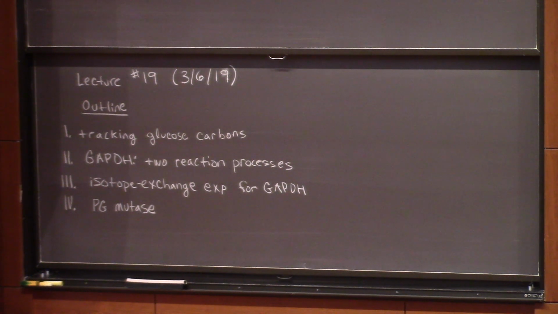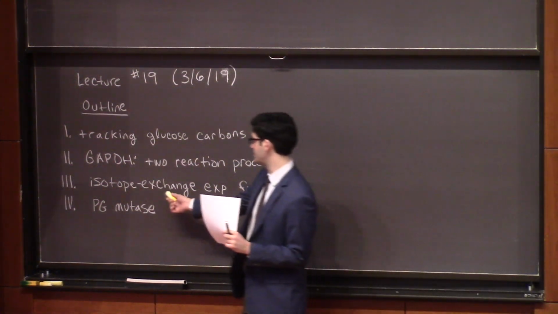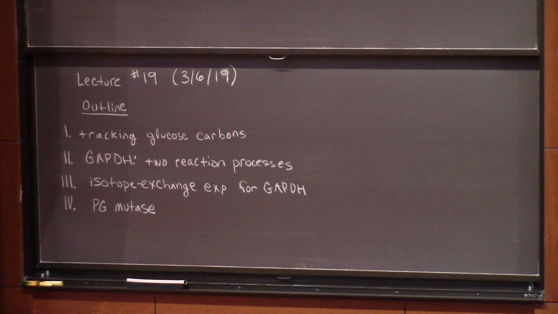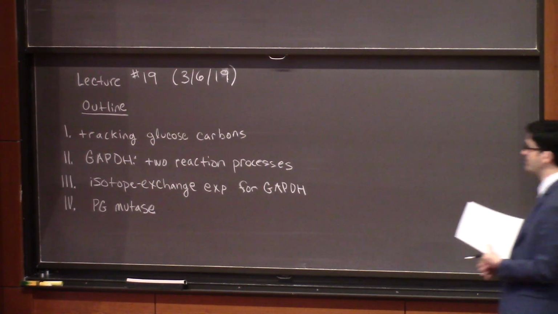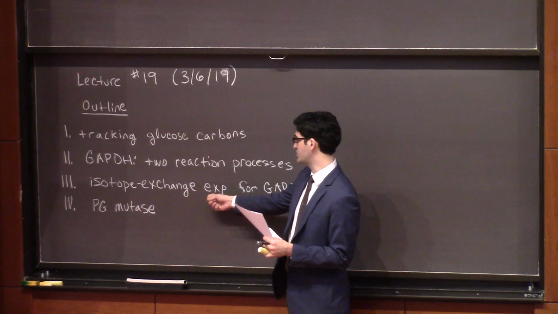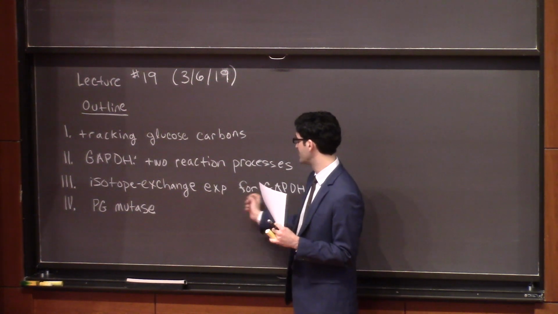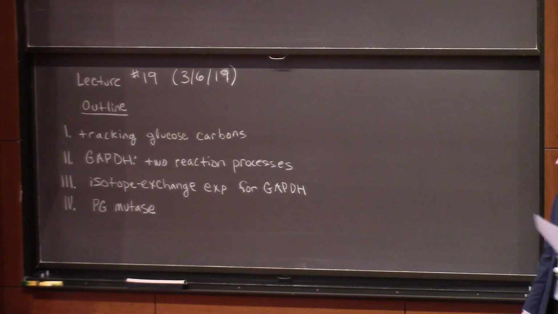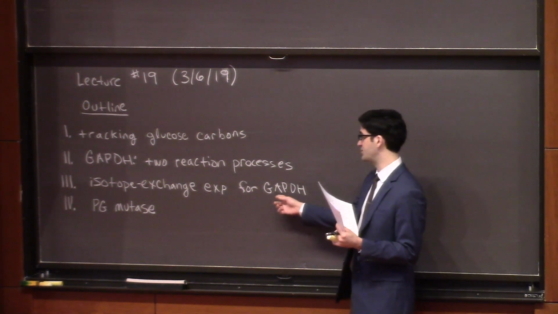The isotope exchange experiment is going to tell us about the nature of the GAPDH reaction, and I'll elaborate more on it, but this is something that I want you to make sure and learn. We already mentioned it initially in the context of complex 5, when we said that we isolated complex 5, and I'll elaborate more on that. Today I'll try to paint a clearer picture of what that isotope exchange experiment is, and hopefully in the context of GAPDH it will give you a sense of how to apply it to different types of situations.